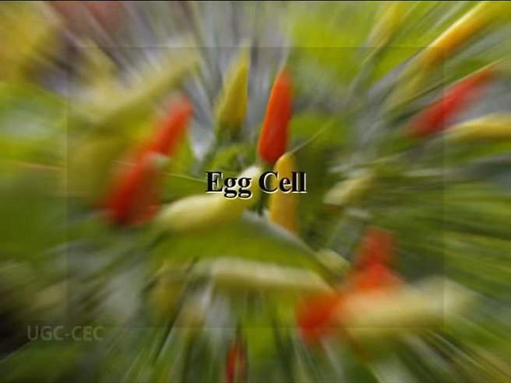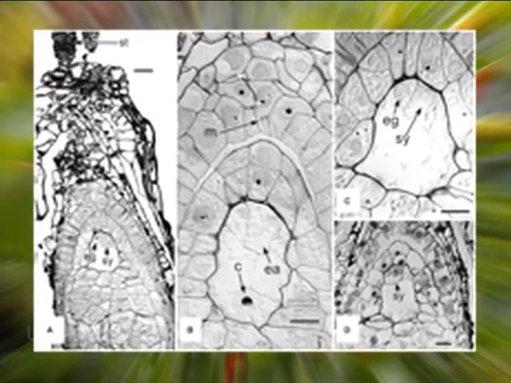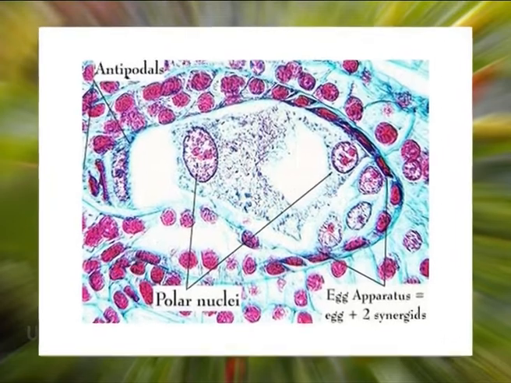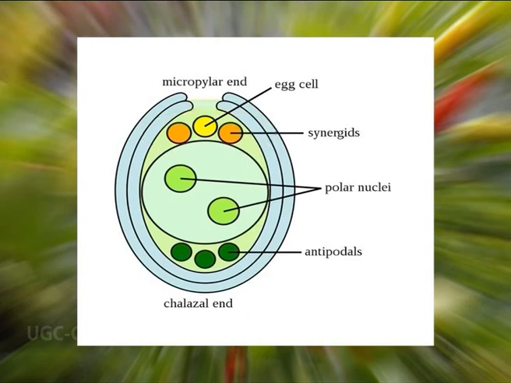Number 2, egg cell. The egg cell along with 2 synergids forms the egg apparatus at the micropylar end of the embryo sac. The egg cell is partly embraced by 2 synergids on the lateral sides. The egg shows common walls with the 2 synergids and the central cell. It has a wall similar in structure and extent to the synergids. The wall is thicker in the micropylar region but becomes thinner towards the chalazal end.